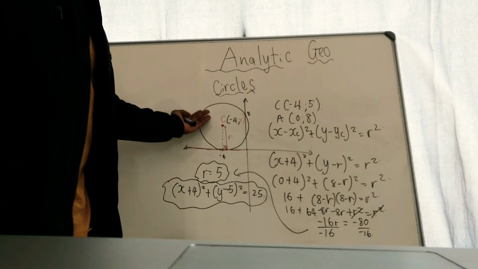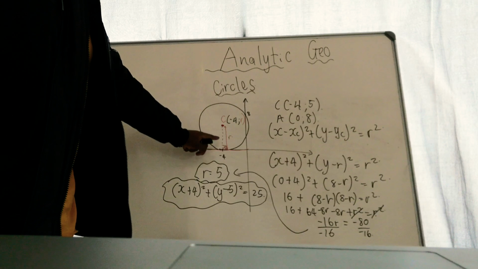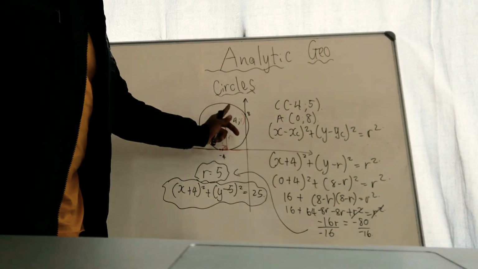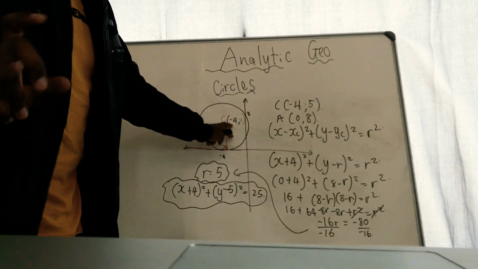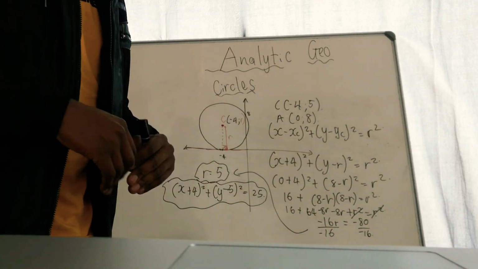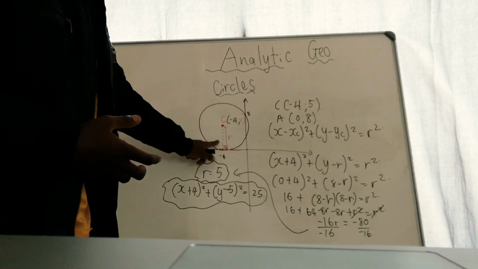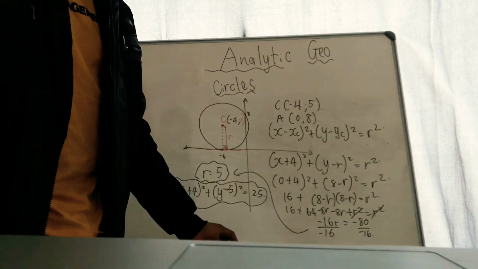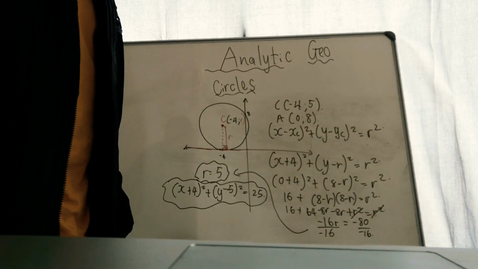They might give you more of these in your exam because these need a little bit of thinking. But as soon as you know that a tangent and a radius make a 90-degree angle, you can already find one of those center coordinates, right? Then once you find one of them, the other one you can conclude from whatever you just determined, that it has to be r. If it goes down, then it's a minus r. Do you get what I mean? And then you can substitute it and solve for it.